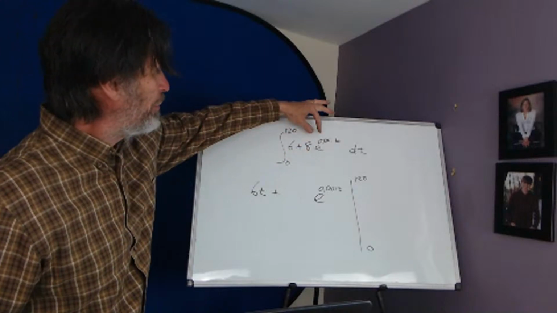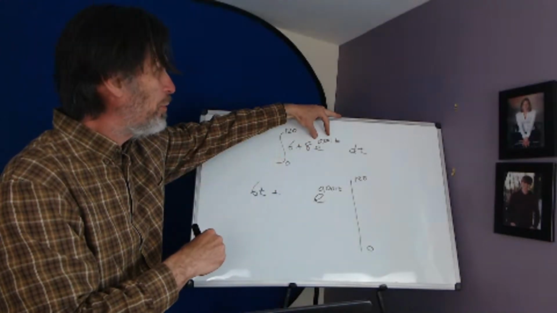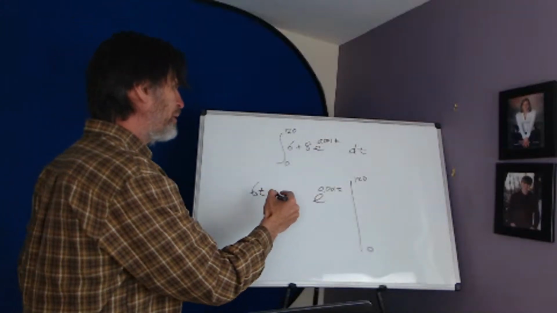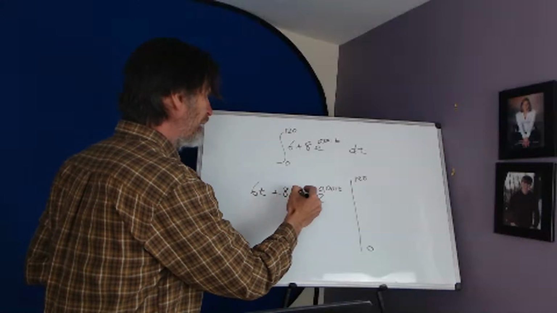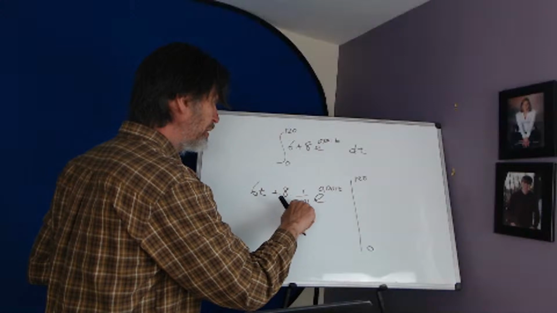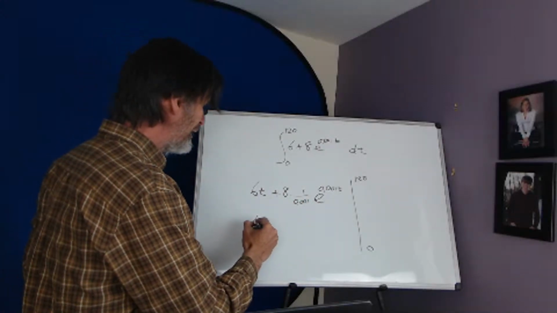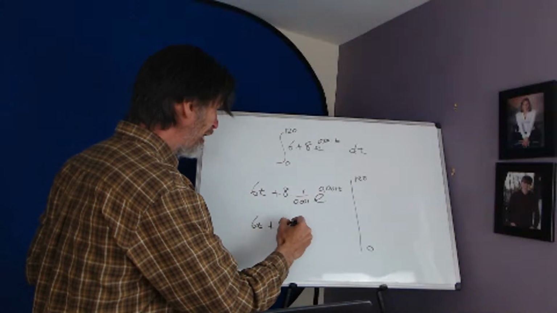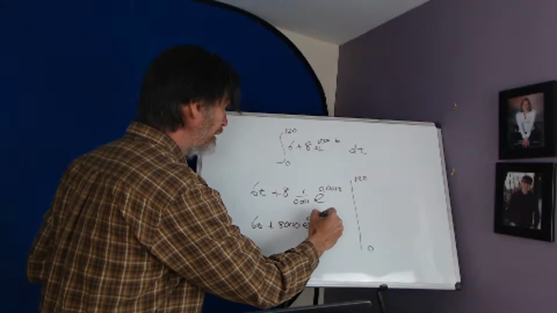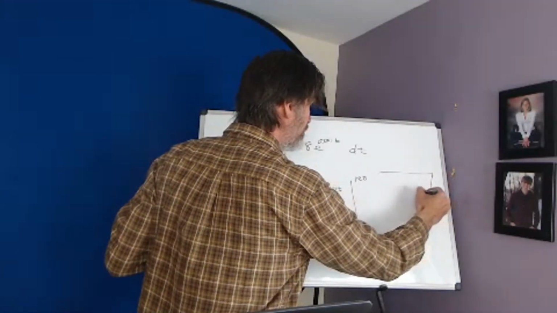So if you recall, if we were to take the derivative of this e to a power, we bring the derivative of the power down. But since we're doing the antiderivative, we're going to do the opposite of that. We'll bring the reciprocal of the derivative down. So it'll be 8 times 1 over 0.001, tens, hundreds, thousands. That's 1,000. So it looks like this would be 6t plus 8,000 e to the 0.001t.